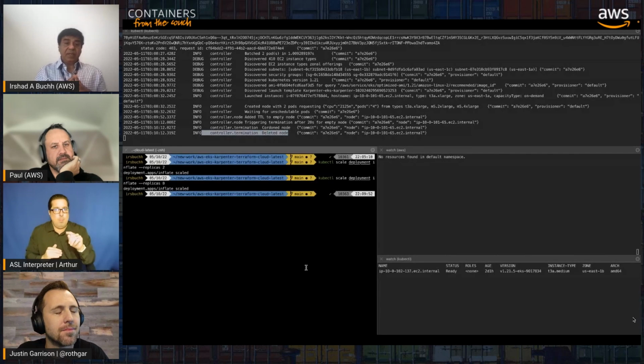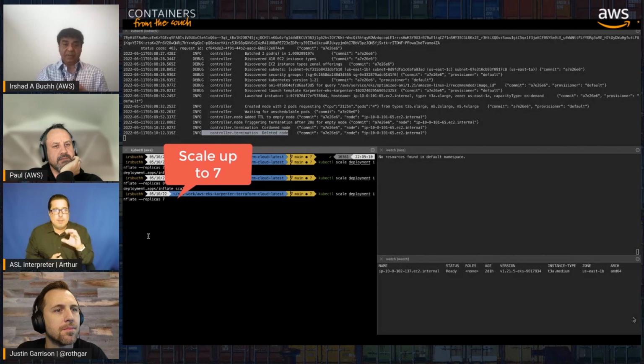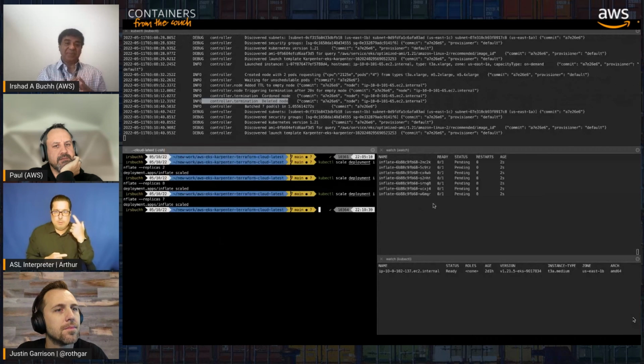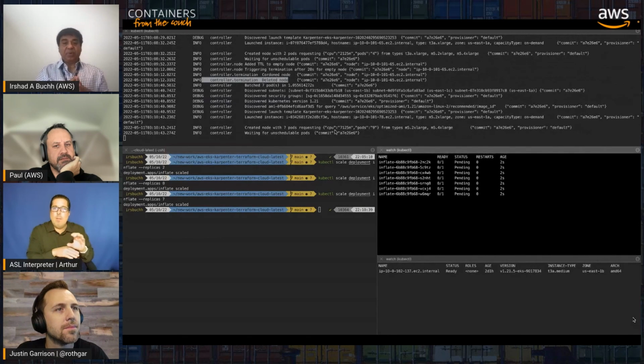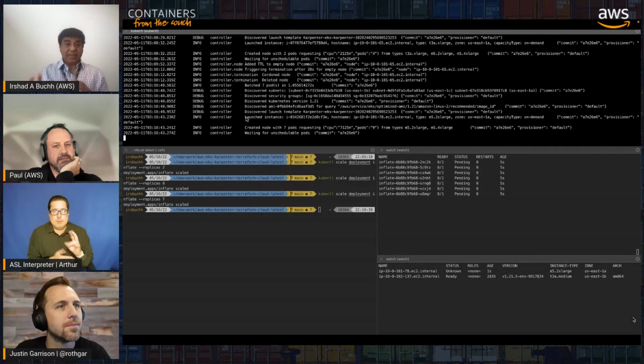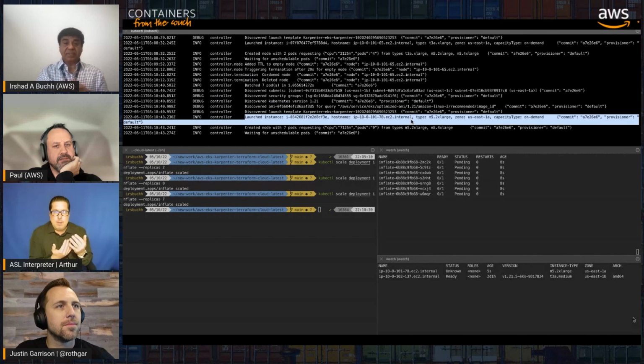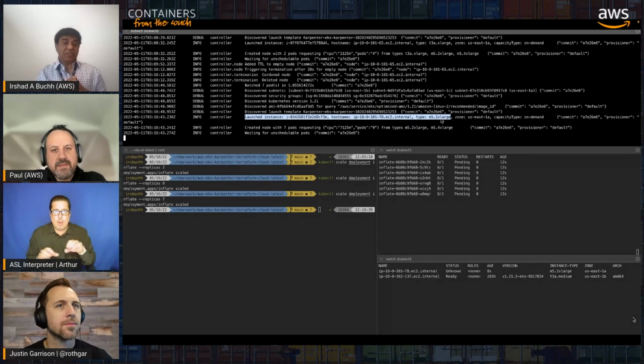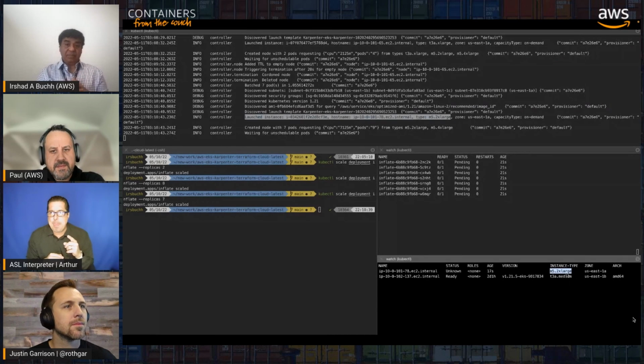So as the second iteration, what I will be doing now is, let's say I scale up to a value of 7. And there was a reason, because this is based on the different types of compute instances that I'm using. So we'll see 7 pods now getting into a pending state. And from the logs, we'll see what Karpenter has done. It has picked up M5 2xlarge right now. M5 2xlarge, you guys remember, is an 8 vCPU based instance.